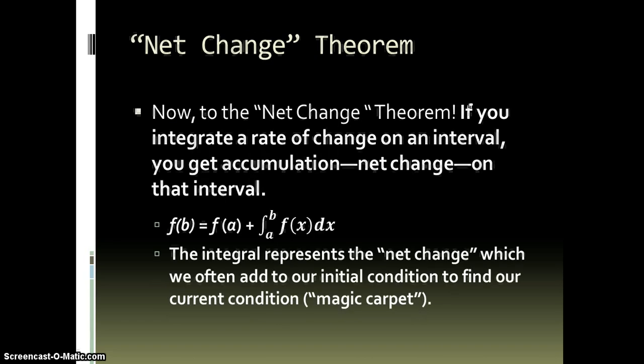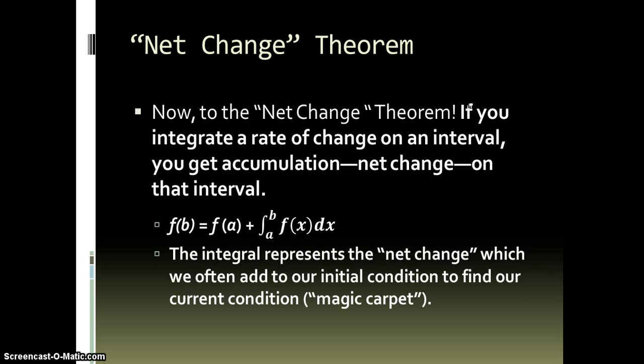So now, back to the net change theorem. Again, the statement is, if you integrate a rate of change in an interval, you get accumulation, or a net change. For example, when we integrated our velocity, we got our net change in position. We can apply that to other rates of change, not just velocities.